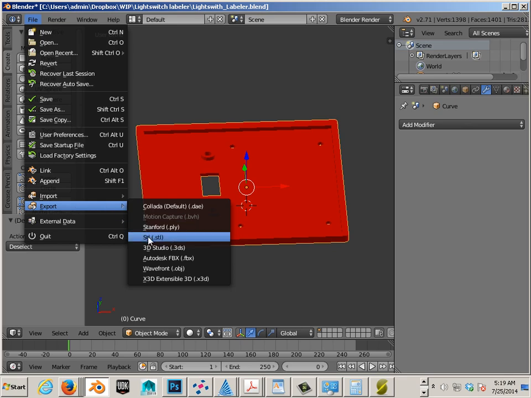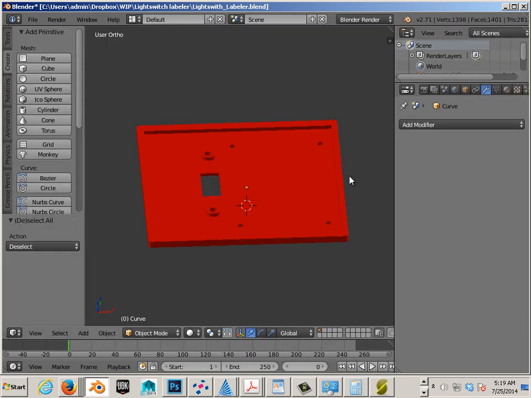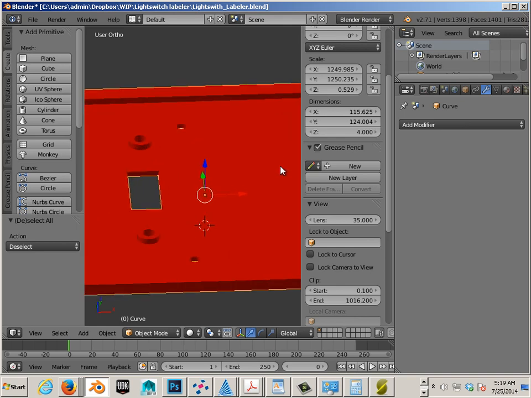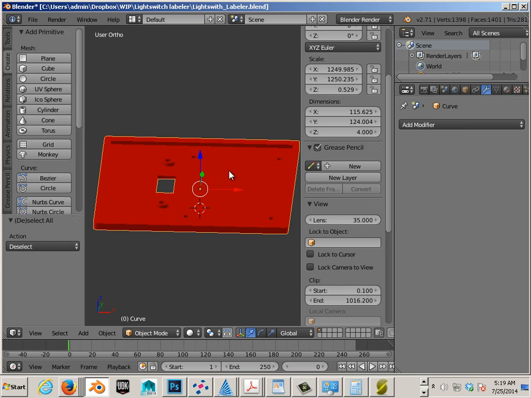Let's export it as a still, and let's get that out to print. You should be able to print this no problem. To make sure of this, we have 124 in Y. That's good. Let's say we stick to not over 150 millimeters. Okay? 124 in Y is good. Alright, let's go on to the next video. In the meantime, you should go print this.